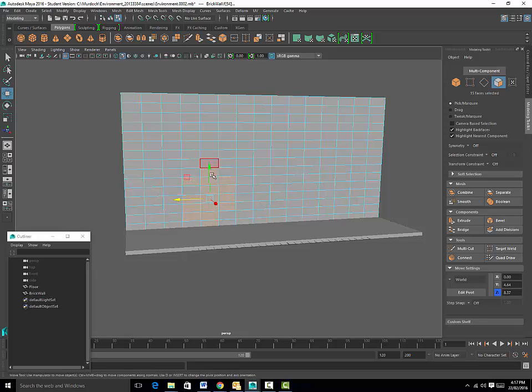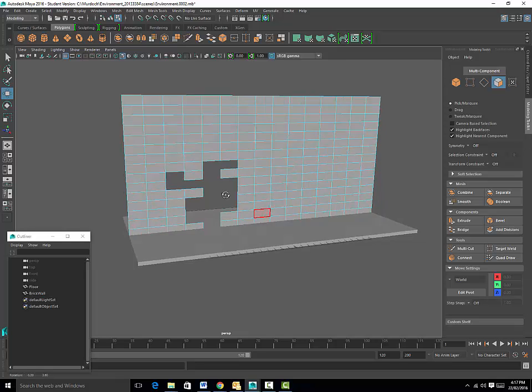I hold down the shift key and select, just randomly select. If you want to deselect, hold down the control key and you can deselect. Okay. Then what I'll do, I'm going to press the delete key. Okay, I have pressed the delete key.